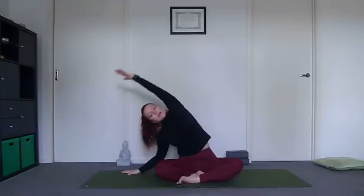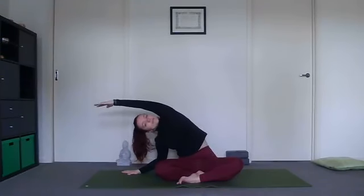Inhale, center. Exhale, down the other side. Inhale, back to center. With the next inhale, again, sweep the arms up. Interlace the fingers, palms facing up towards the ceiling, lengthening the whole body.